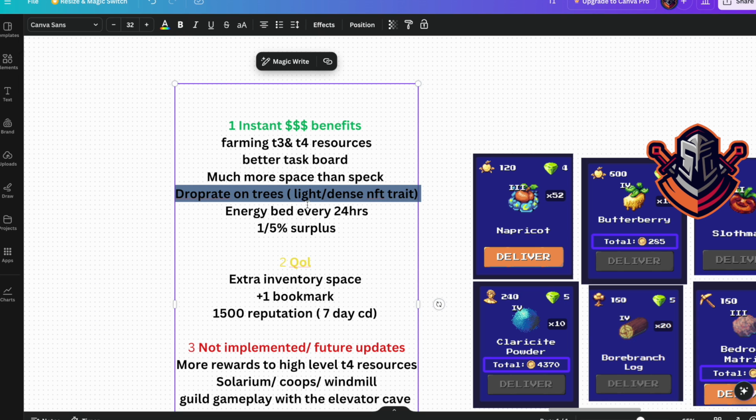Some lands have a light tree or a dense tree NFT trait, and that will increase the drop rate of resources you get from trees. So if you are a forestry guy, make sure to look for that. It's a straight benefit. It's not tested by me, but that's what the team said.